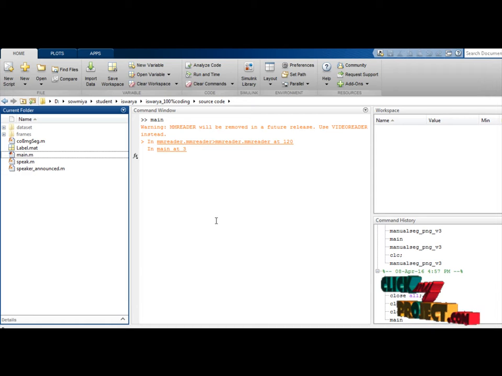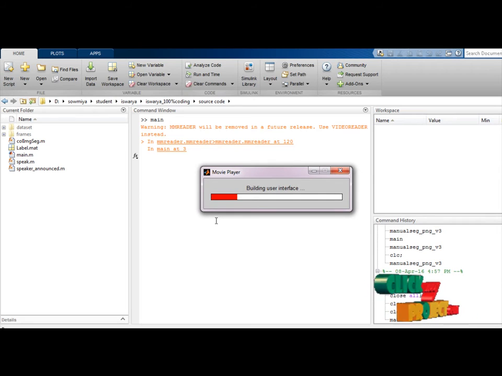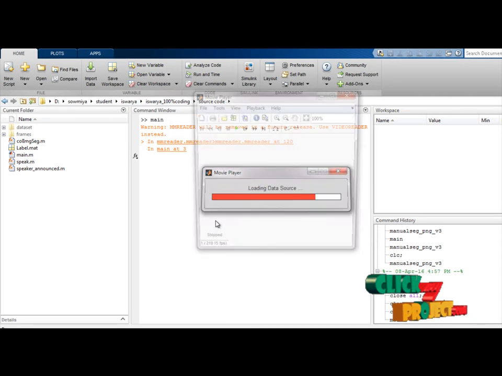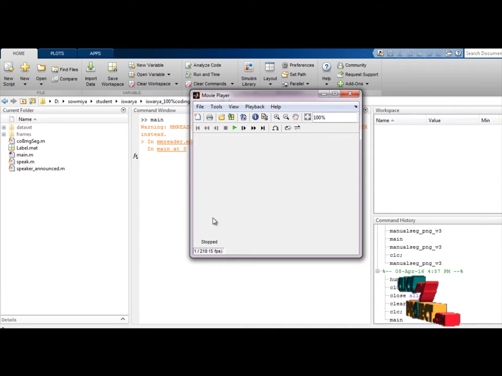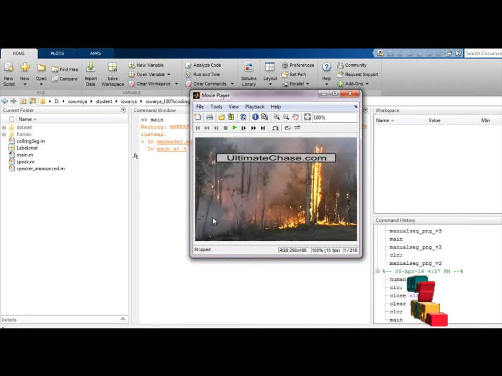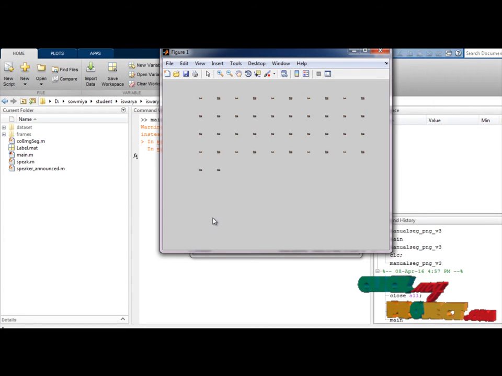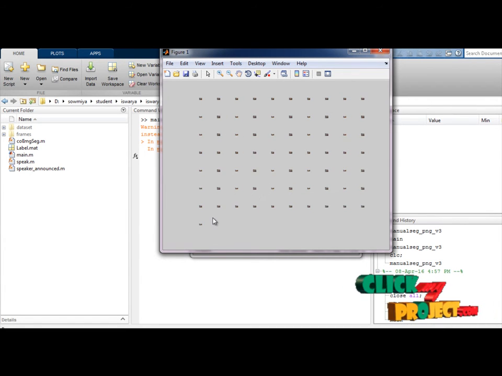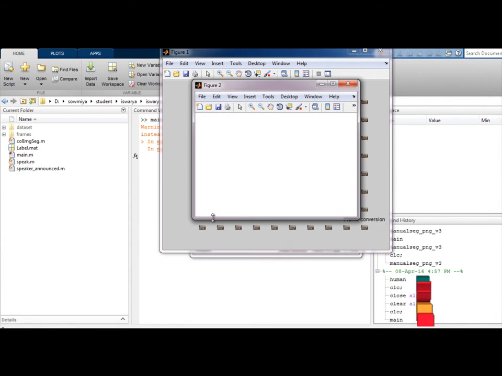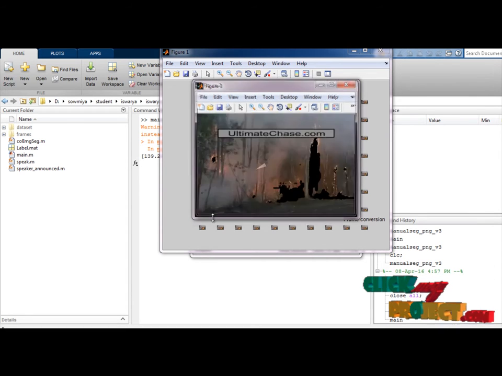After reading the video, you convert it into frames. After converting, you read a single frame, and then you run the process on another frame or on all frames, n frames. Now the movie player acts as the video. After the video, it is converted into frames, row and column wise, showing how many frames come, for example 8 rows or 10 columns.